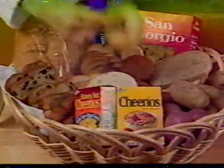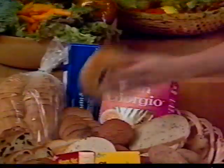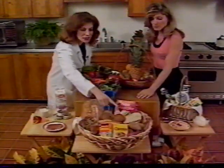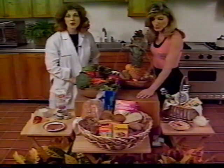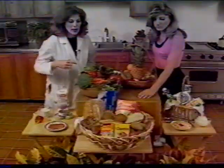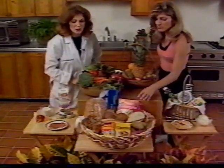One half of a bagel. Only a half of a bagel? One half of a bagel is your serving size. Many people eat the whole bagel, and it's a lot of calories. That's true. A medium potato. We have an individual box of cereal, or 3/4 of a cup of dry cereal. One half a cup of cooked macaroni or rice is one portion.